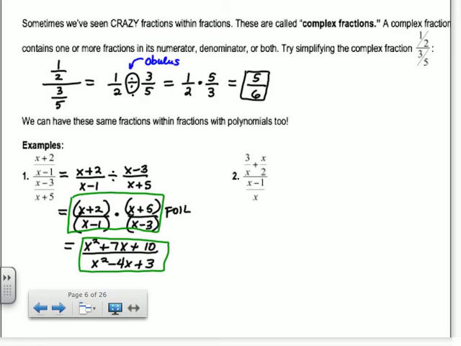All right, now let's look at this next one. Okay, this next one's a little scary because you have 3 over x plus x over 2, and then divided by x minus 1 over x. So we don't have just a fraction divided by another fraction. So any ideas? Anybody know what to do at the top? So Anne, what do you think? Get the least common denominator. So get common denominators, yep.